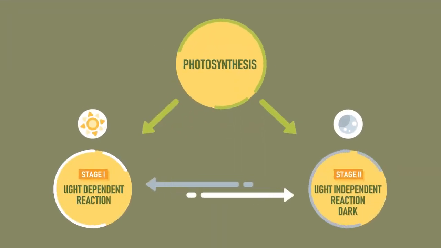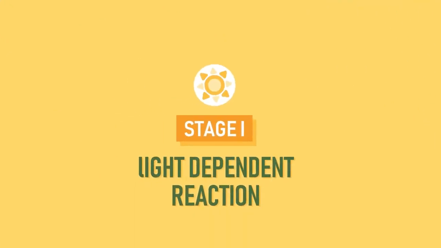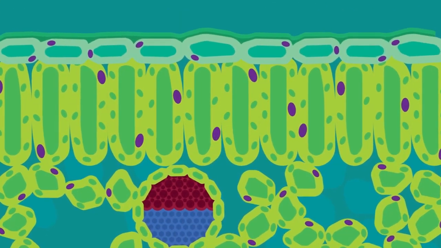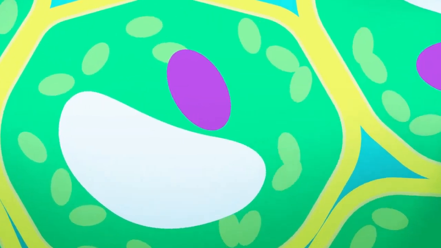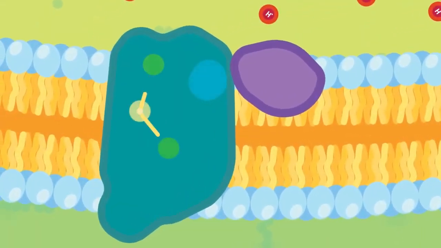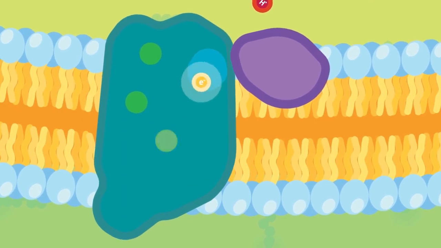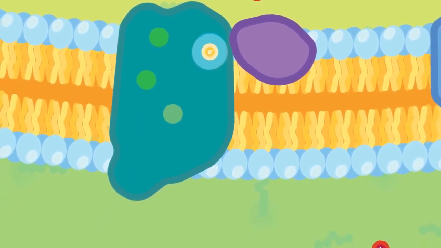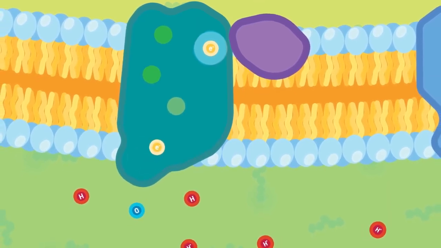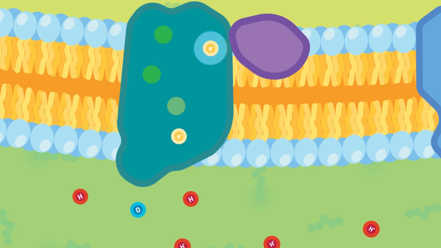Photosynthesis goes through two stages. Stage 1. Light-dependent reaction. This reaction depends on the presence of light. It starts when photons from sunlight strike the leaf, enter all the way through to the chloroplast and its thylakoid discs, excite the chlorophyll and activate electrons. During this process, water is split into oxygen and hydrogen ions, releasing electrons. This is how the electron in the chlorophyll gets replenished and where the oxygen generated during photosynthesis comes from.